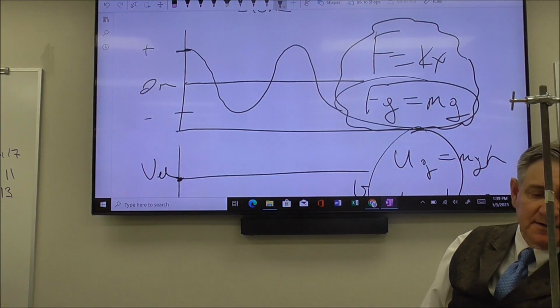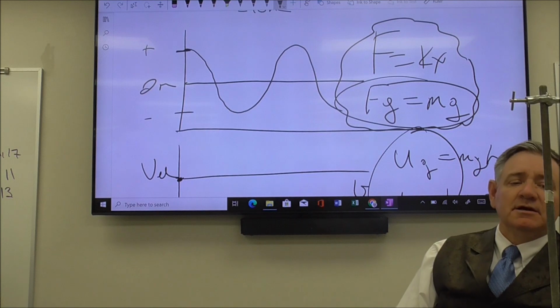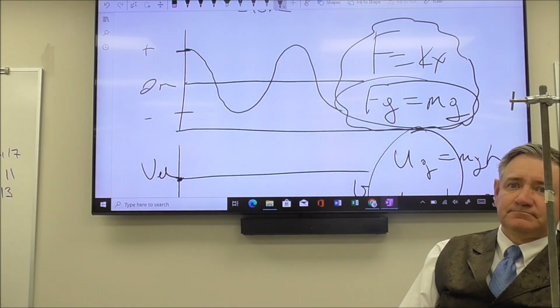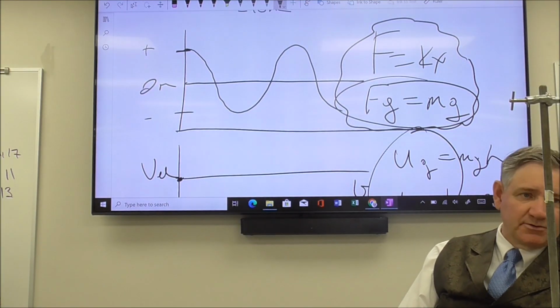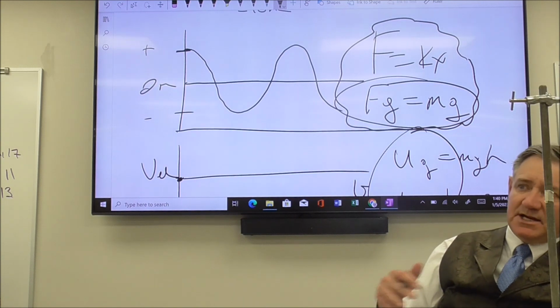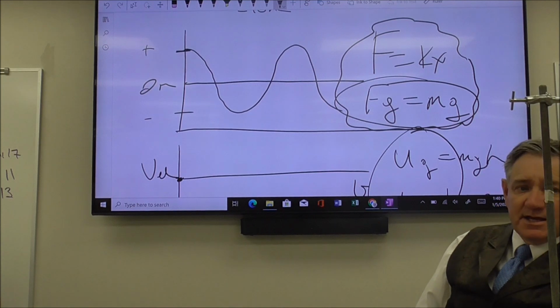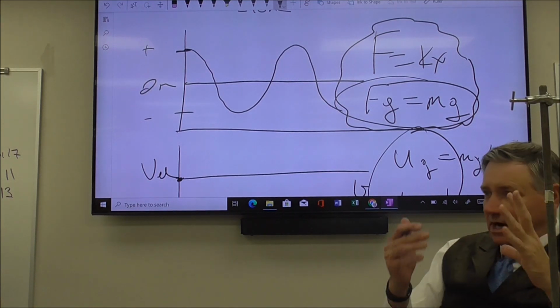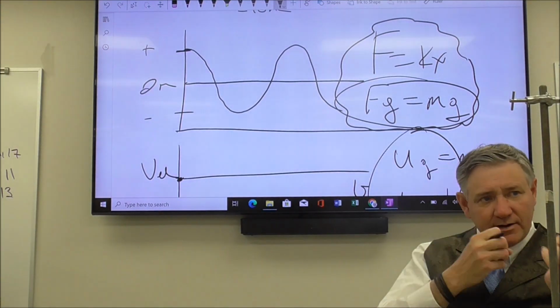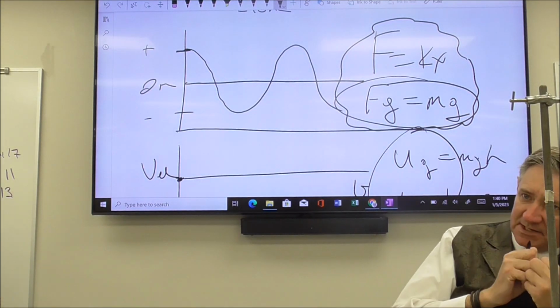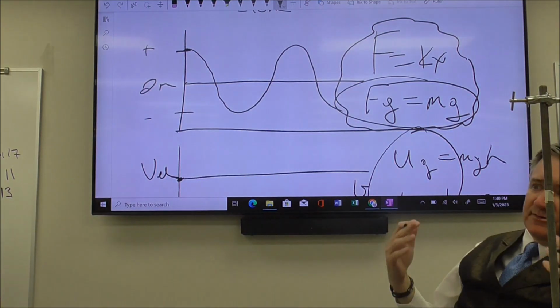But no matter what, if I let this thing oscillate, eventually what's going to happen? It's going to stop, right? It's going to come to a stop. So what that means is that energy has changed form. So what's happening over the period of time is that on an atomic level, as those atoms are being stretched and then pulled back together, that's generating a small amount of thermal energy.